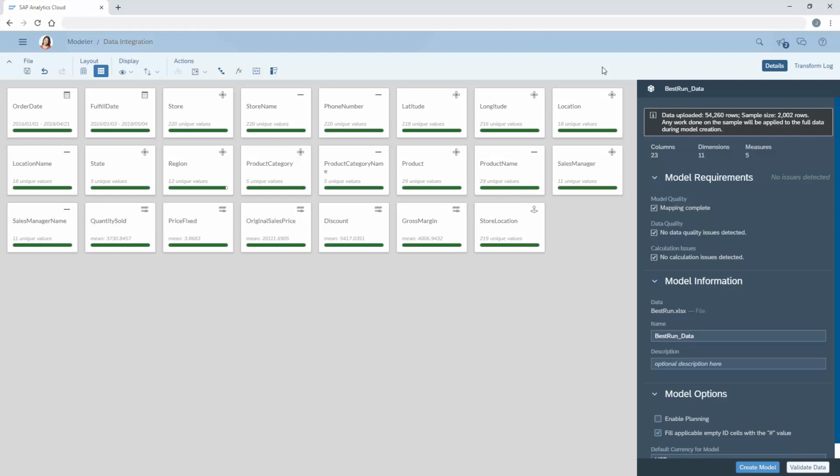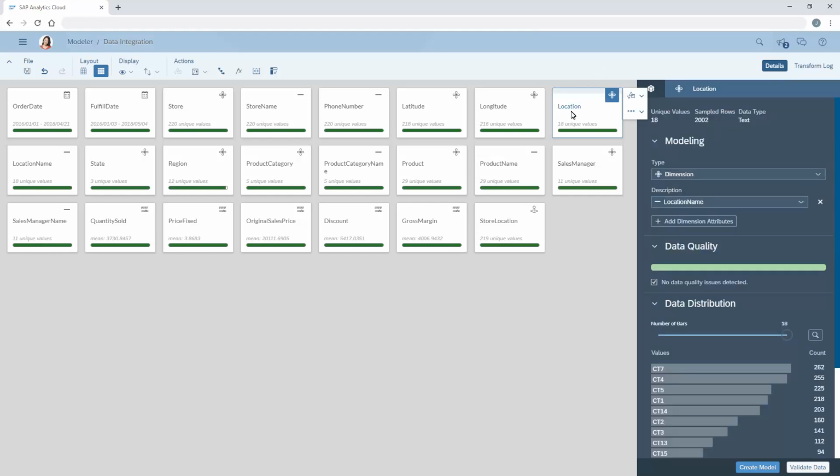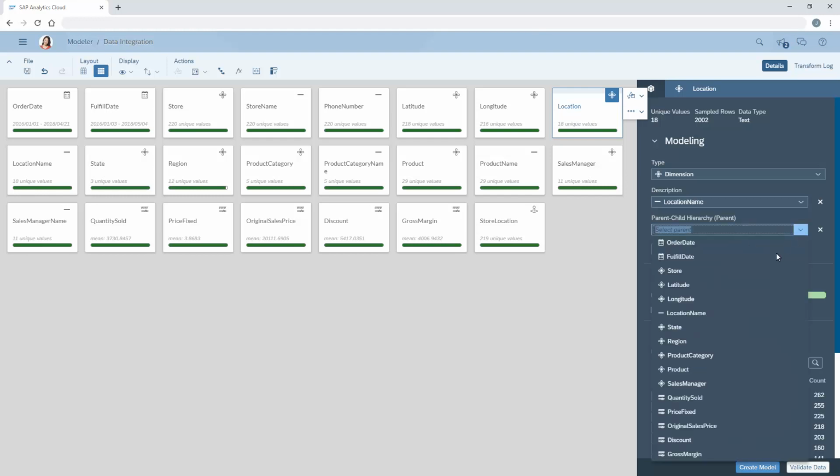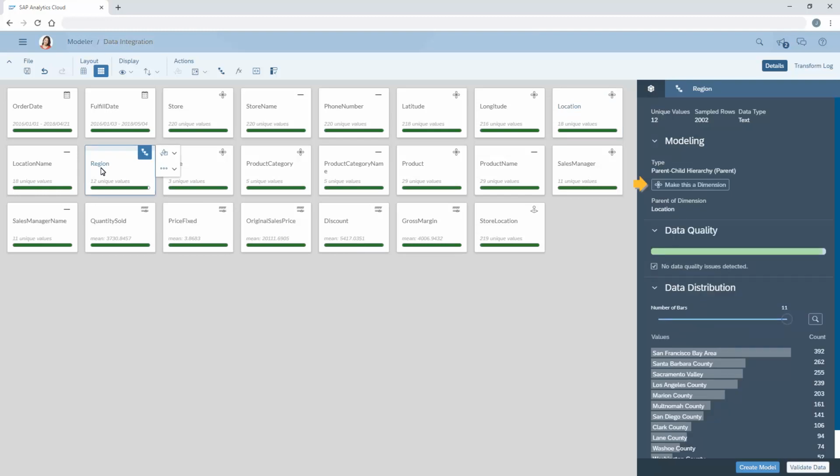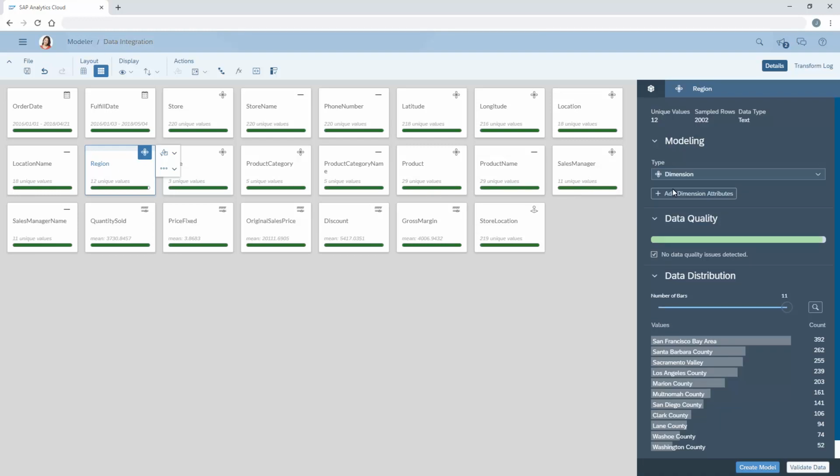In this example, the location information for our customer records is stored in separate columns that we want to link together. While we're importing the data, we can do that by adding a parent attribute to the child dimension. Note that we can't create a hierarchy of more than 2 levels using this method. For example, if we add region as the parent for location, we can't then make state the parent for region. Instead, we need to make state the parent for location and omit the region values.